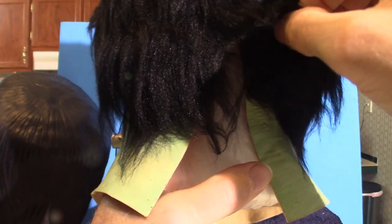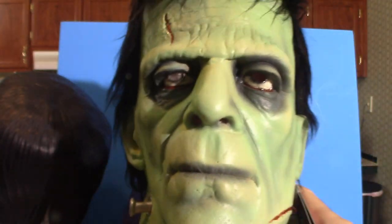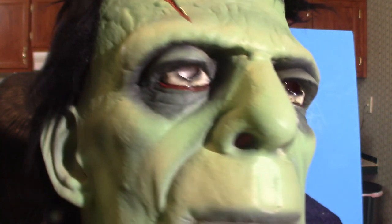Now in the back here, as you can see, it works its way all the way up to the top there. So you can fit a big head, but it will be a tight fit, so keep that in mind. It's got the electrodes, I don't know what you want to call those things, but most of the Frankenstein masks do have those, with a few exceptions that I'm going to show you here. But that is my Frankenstein mask from Trick or Treat Studios. The actual detail is really nice on this thing.